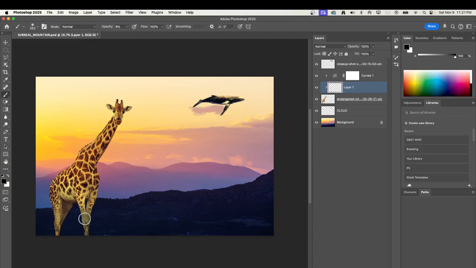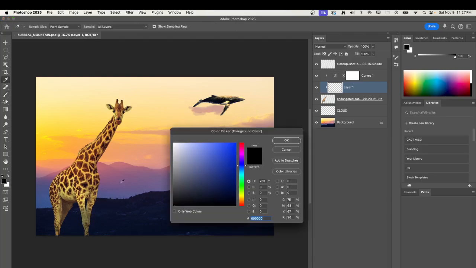Just like that. And you know, I might change the color of this because it's coming out looking, because I have such a yellow tone on my giraffe, it's coming out looking almost greenish with it being blended with black. So I'm going to go ahead and change it to more of like a red tone.